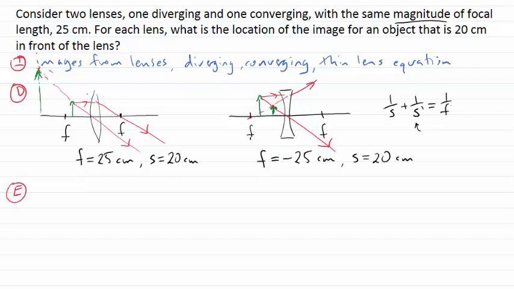So let's do our evaluation step here. Let's start off with our converging lens, because that's the first one that I drew. If I rearrange that thin lens equation, I find that 1 over S prime will equal 1 over F minus 1 over S. And this is a fairly straightforward calculation now. That's going to be 1 over 25 minus 1 over 20. And I might choose to put those over a common denominator, for example, of 100. And that will give me 4 is 1 over 25 minus 5 is 1 over 20. And that gives me minus 1 over 100.